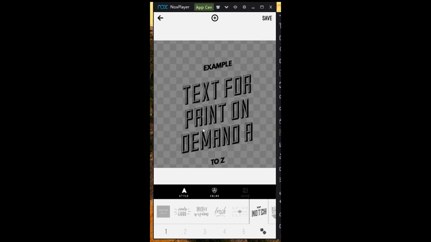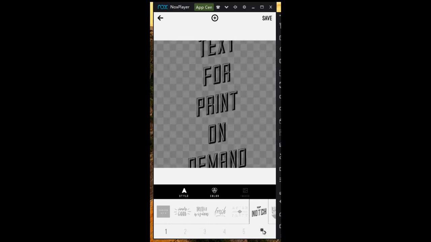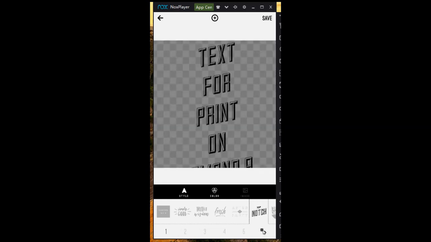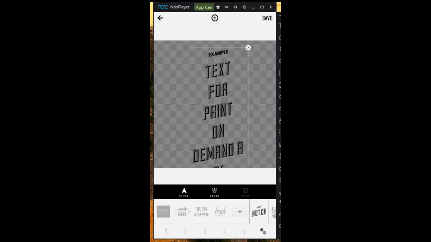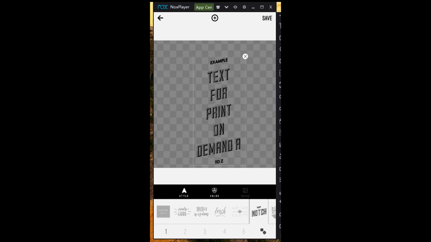So we'll hit the, and let's see what that looks like when I shrink it. And again, the A to Z is totally different. And that one's not bad. Again, I could use that.